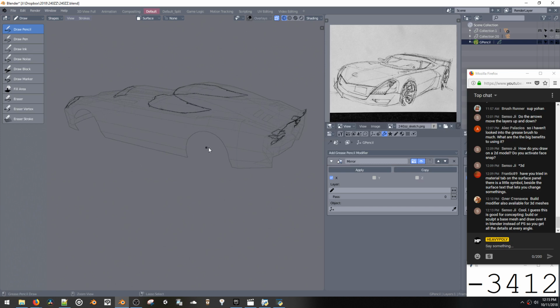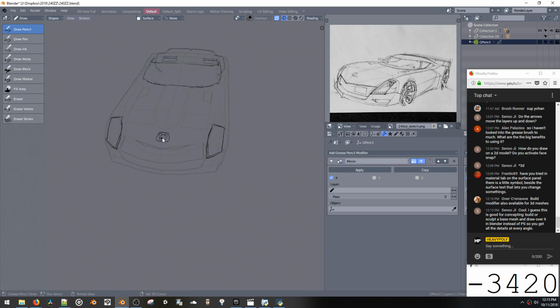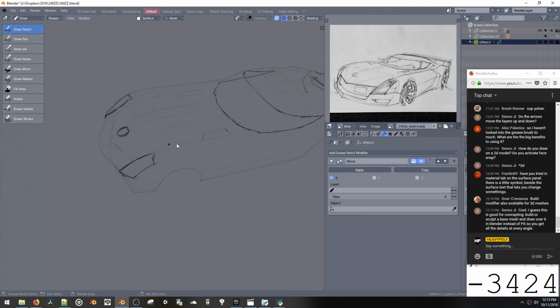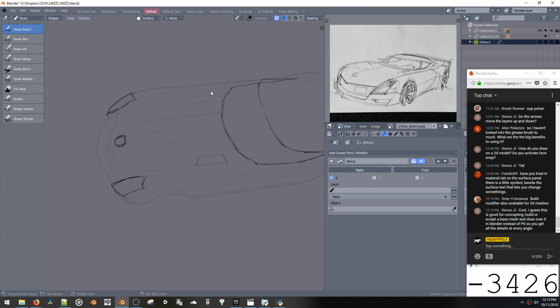This is kind of a backwards way. At this point we already have the model, so maybe I would just use it for graphics and cut lines.